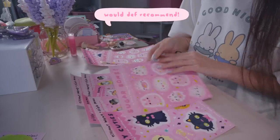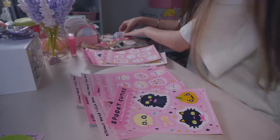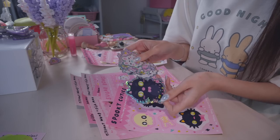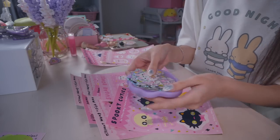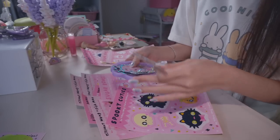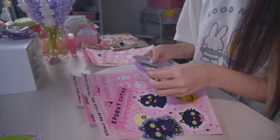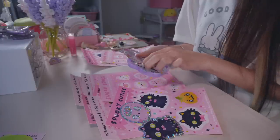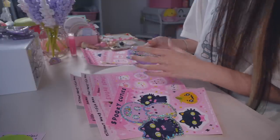These are real and they came out so cute, and I have the other stuff too. I have some of the stickers over here and I just think they look really, really great. I've started putting some of my leftover stickers in this little Ditto tray that I have because I just need it to go somewhere. I don't like them floating around on my desk. I have a lot of the cute stickers. So we have the kitty one, the skull one, very Halloween, this guy, and then I have some of the other ones too in here, I'm sure, or I'll have to dig them out.